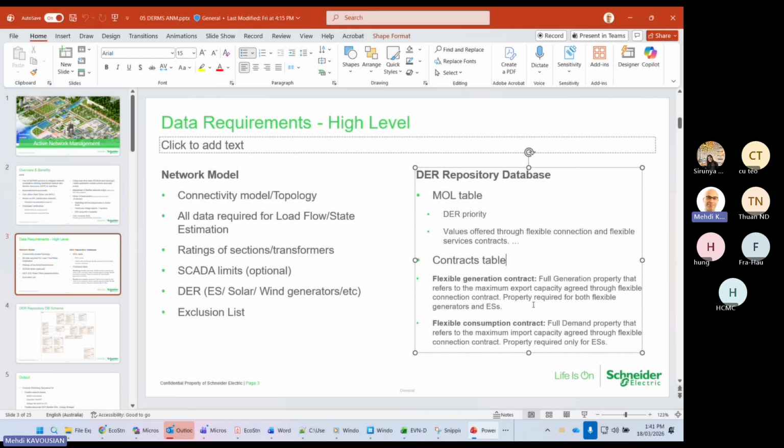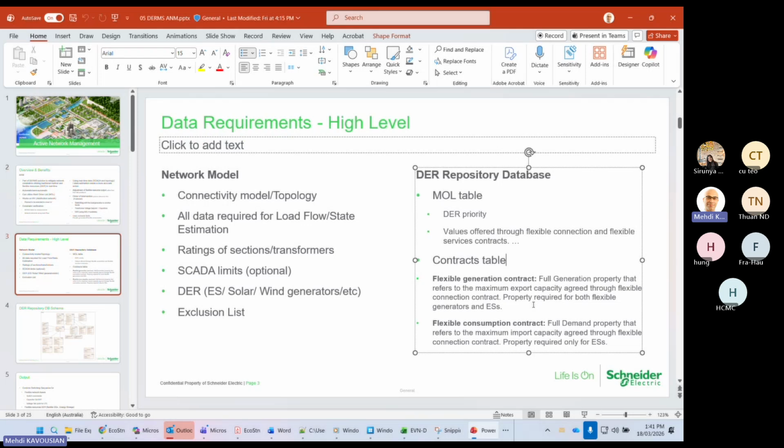For example, say the solar panel is 5 kilowatts. You make a contract with them, and you can play between 2 kilowatts and 5 kilowatts. You cannot go below 2 kilowatts. So the contract minimum is 2 kilowatts and the maximum is 5 kilowatts, because they can go up to 5 kilowatts, which is already the rating.